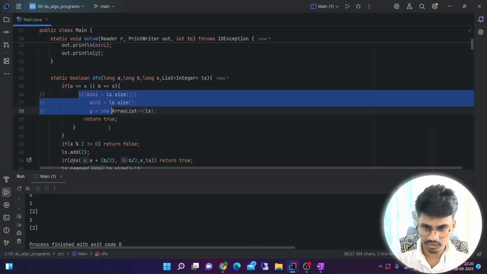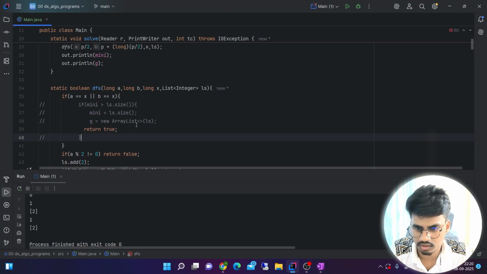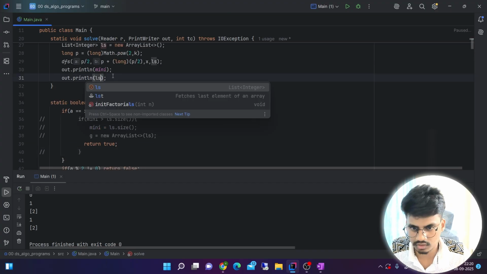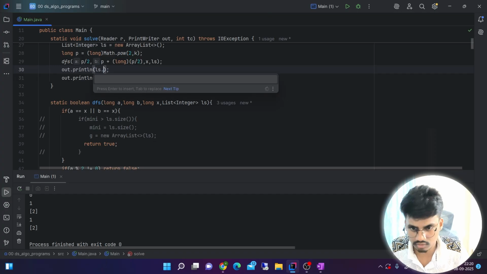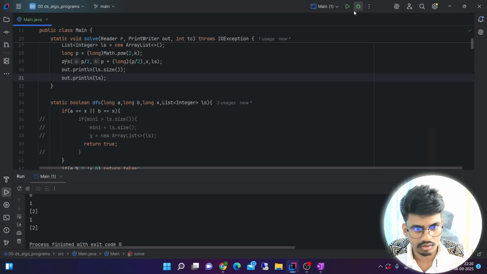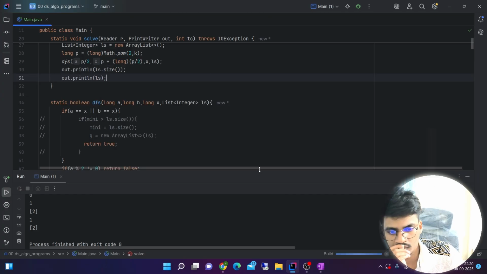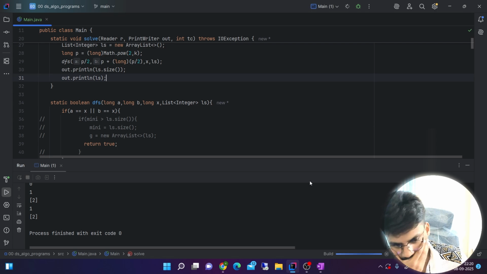Here I have ls dot size. What was the issue in this code? Let's try to figure it out.